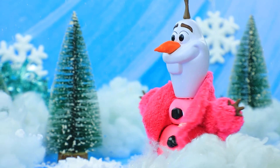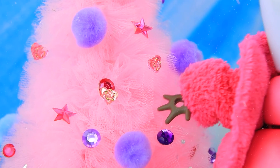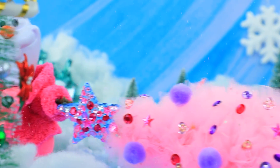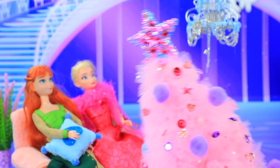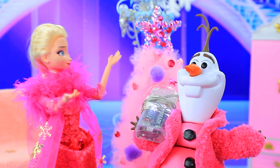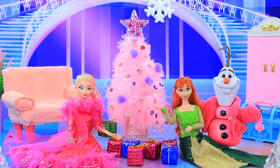How to find the best tree? It's a wonderful tree — Elsa will definitely like this one! Olaf drags the tree home. Girls, look what I brought! What an unusual tree. Let's decorate it together — I'll take the garland! The girls put gifts under the tree. Now everything is ready for Christmas.